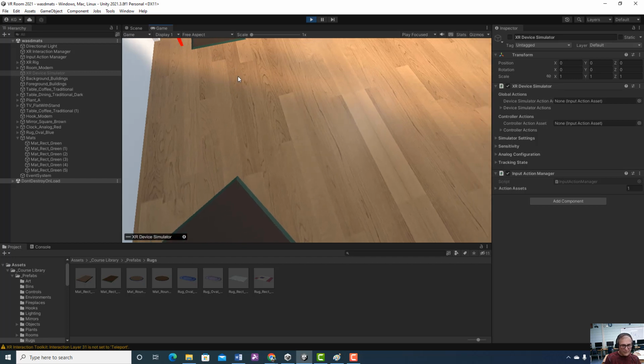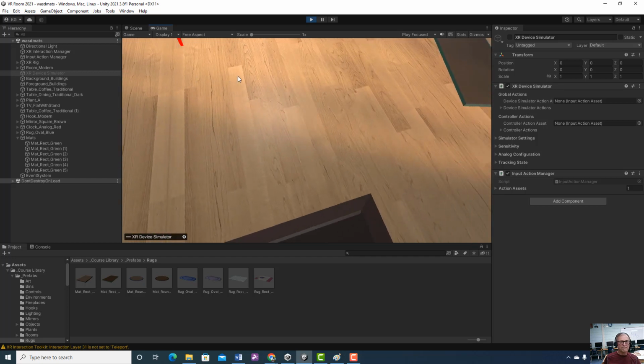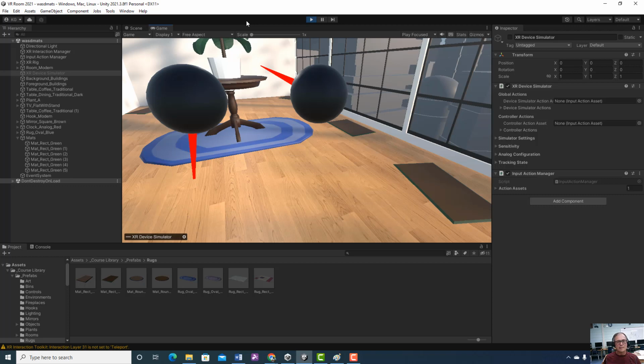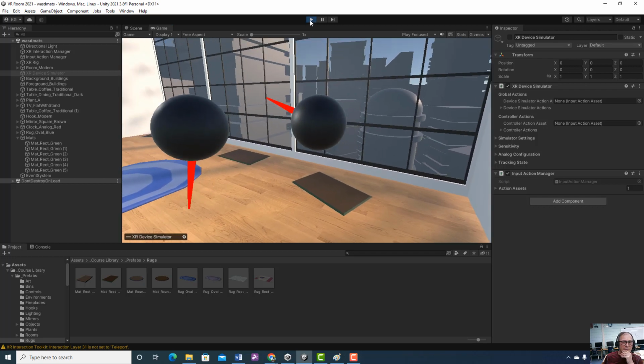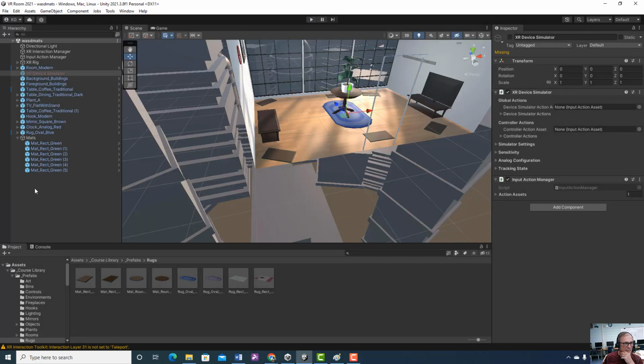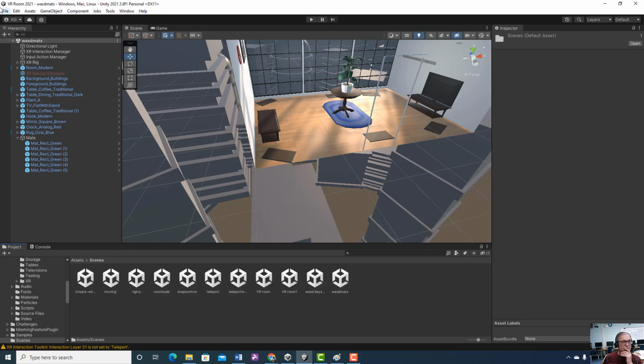If you've lost your controllers, you may have to go back to the original Create with VR scene and get them again. For some reason, sometimes some of the things we do sort of wipe them out. That means you go back to your projects, assets, and scenes, and click on this first one. Let me save what I just did.